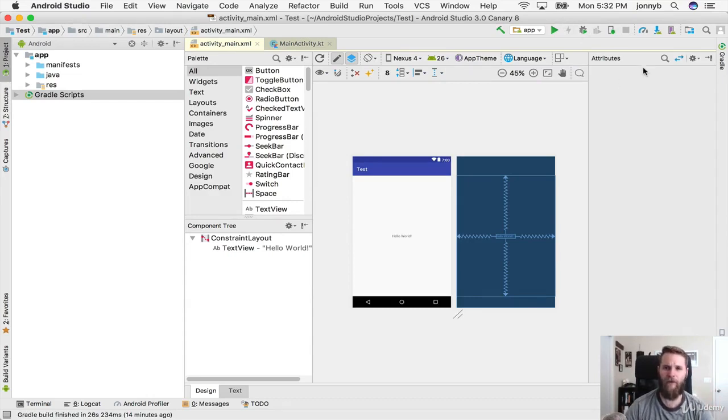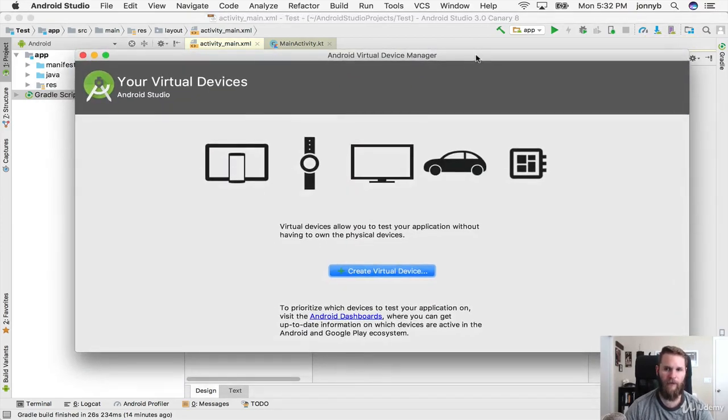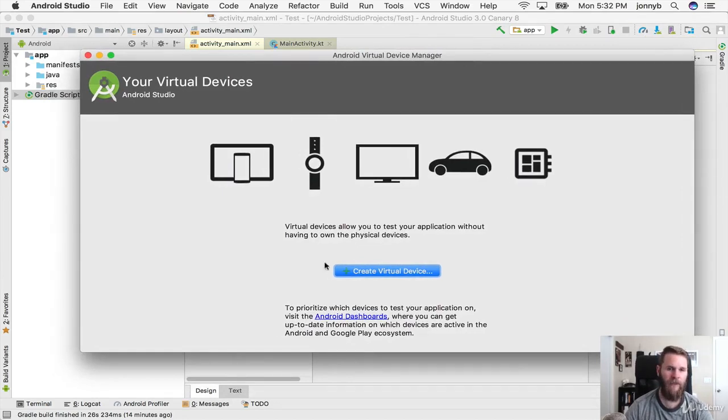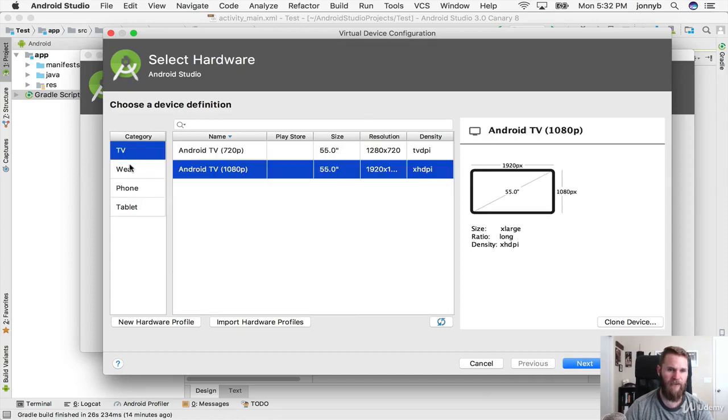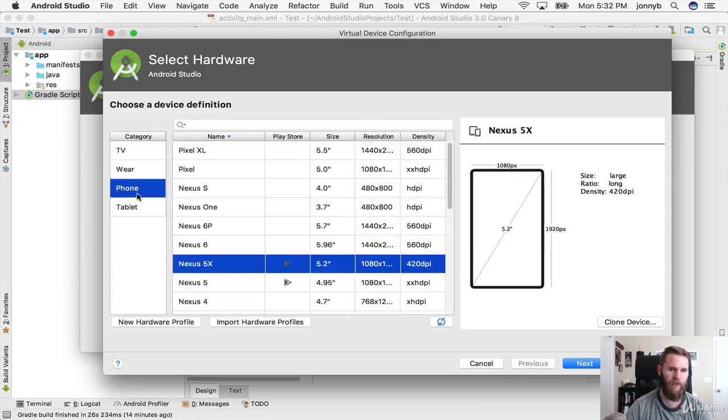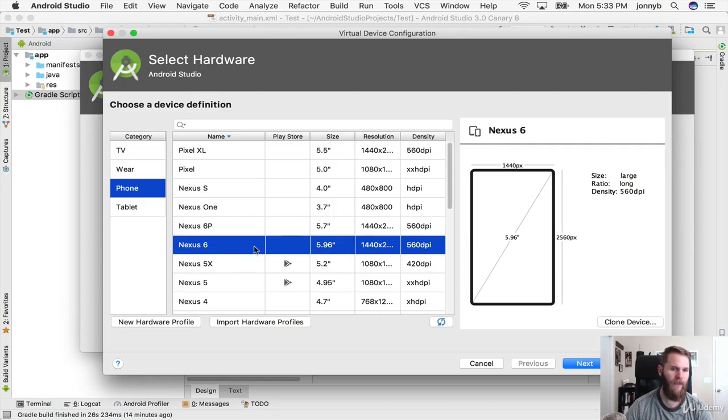All right. So how we do that, we can create some emulators, and that is done here in our AVD manager. AVD stands for Android Virtual Device. All right. So let's go ahead and click on this, and we're going to go ahead and create some emulators. So let's go here. If you don't already have any created, we can click on the plus. So create virtual device. And then here we have some categories: TV, Wear for like watches, phones, and tablets, of course. And so we're going to start with some phones, and we're going to select here a Nexus 6.